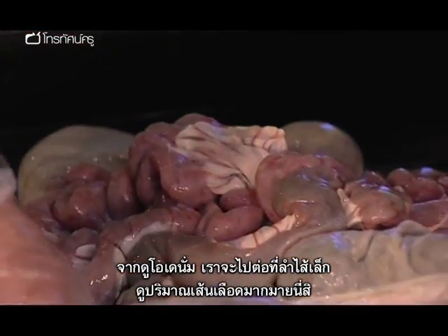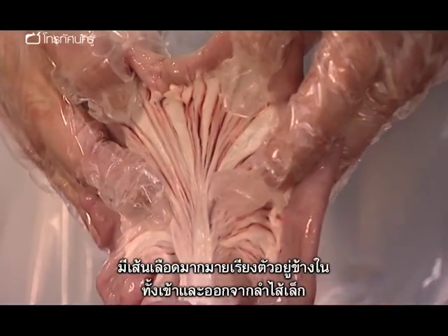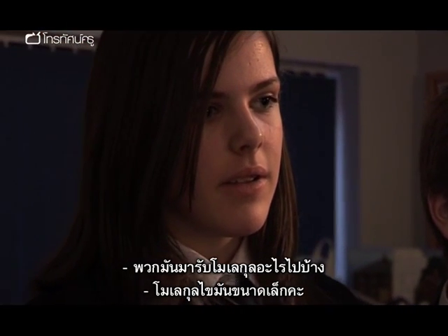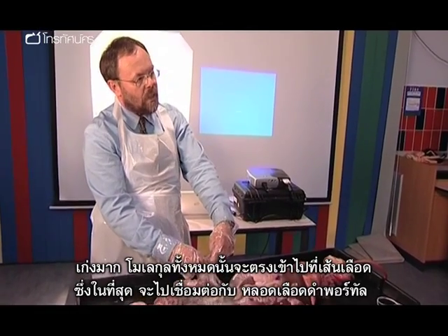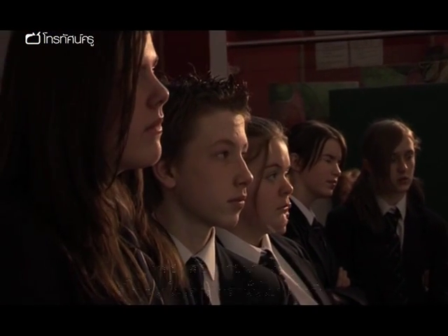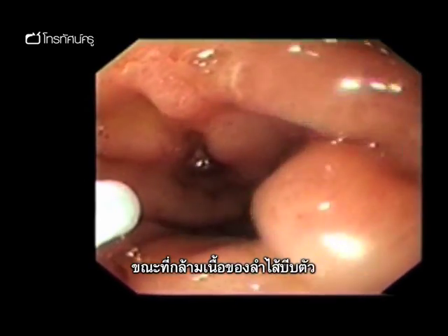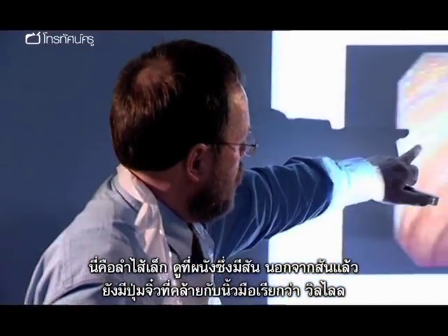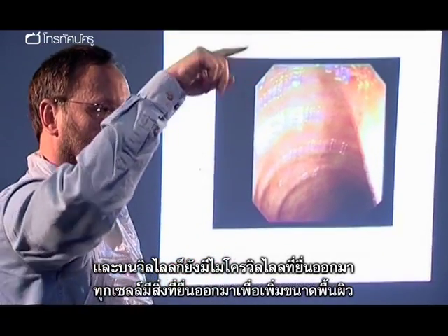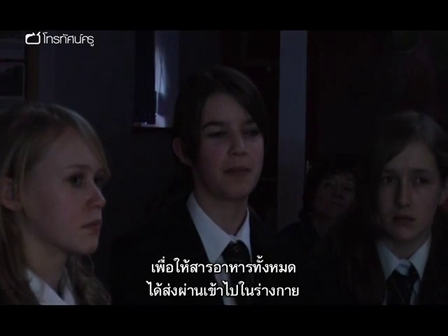"From the duodenum we head into the small intestine. Look at that extraordinary network of blood vessels — an amazing collection embedded in fat, going to and away from the small intestine. What are the molecules they're picking up? Small, soluble ones — brilliant. All of that heads into these blood vessels, eventually linking together in the hepatic portal vein, a big vein taking them up to the liver. Looking along the small intestine, you can see the wall with ridges, upon which are tiny finger-like projections called villi, and then micro-villi on those — every cell has these projections to increase surface area."